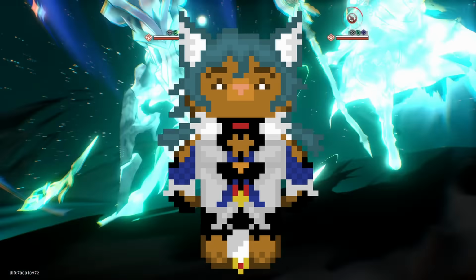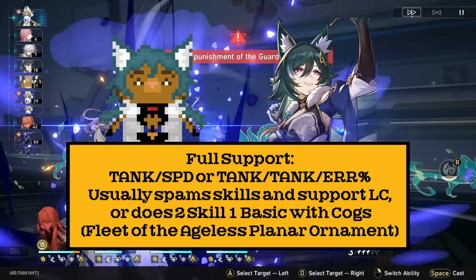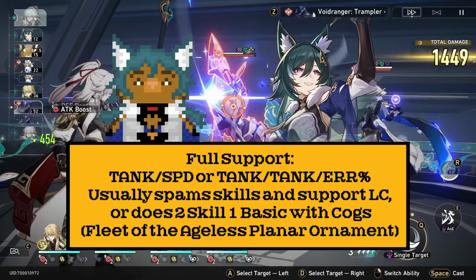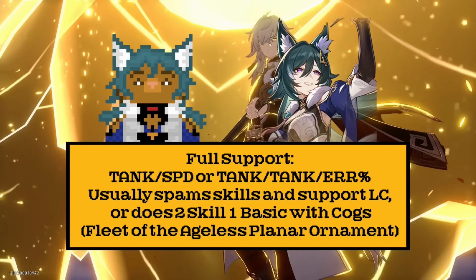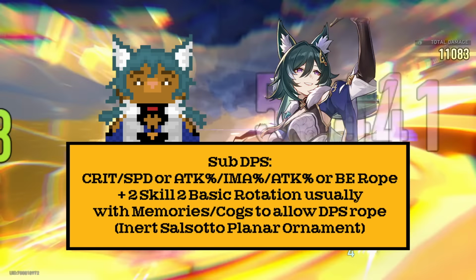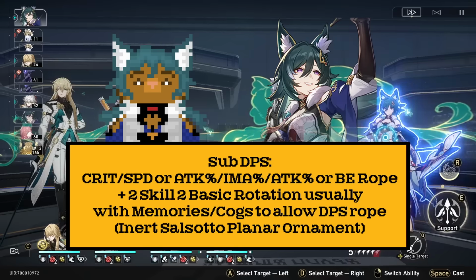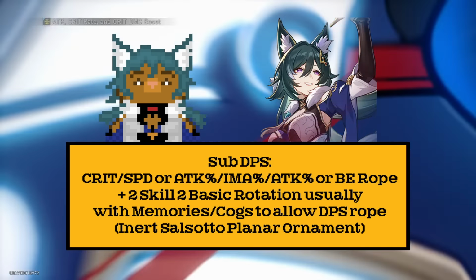Next you have the 2 playstyles which determine her main stats and substats. You can go full support Yukong, which means you build defensive main stats and you don't look for crit stats. And you usually spam skill or at least go for a 2 skills 1 basic rotation. The other playstyle is Sub DPS Yukong and you aim for damage percent, attack percent and crit in main stats and substats.